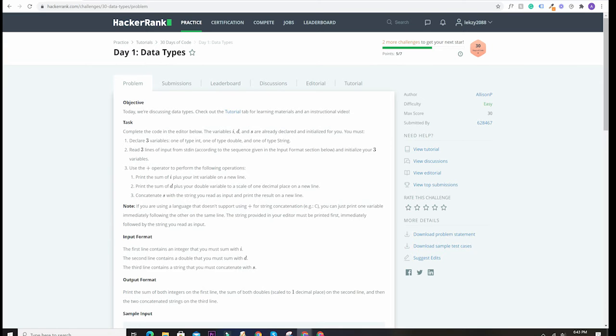Now the next one is this. They say you should concatenate s with the string you read as input and print the result on a new line. These are pretty straightforward and very easy things for you to do.